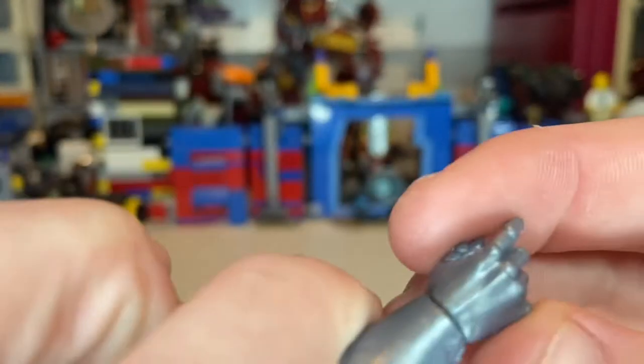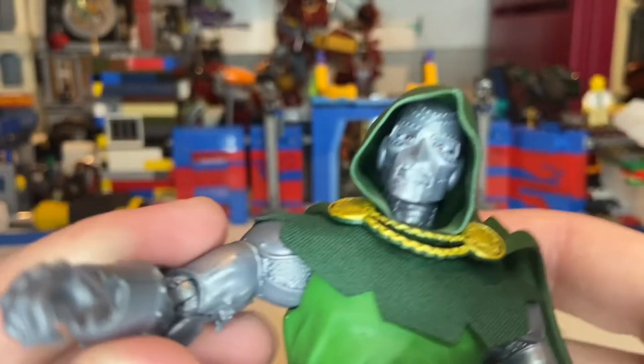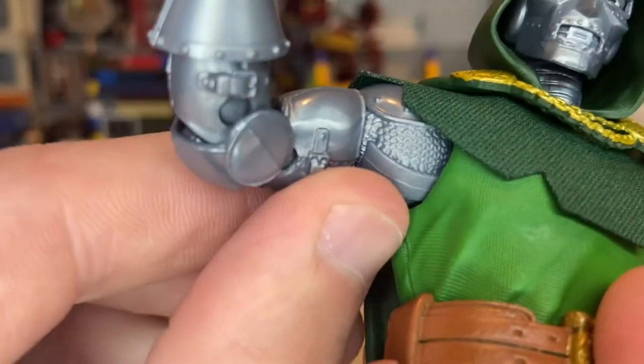And like I've said with the hands here, you get some of those knuckle pieces there, which I like a lot. I like the silver that they use for this. One more cool thing in the armpit area: they did a cool sculpt there, so that's cool.